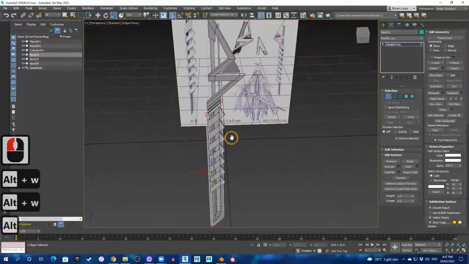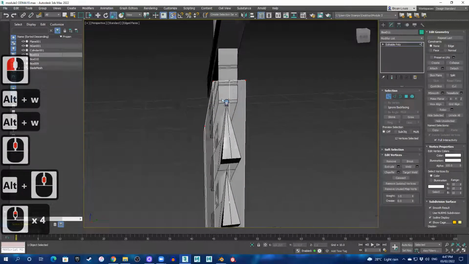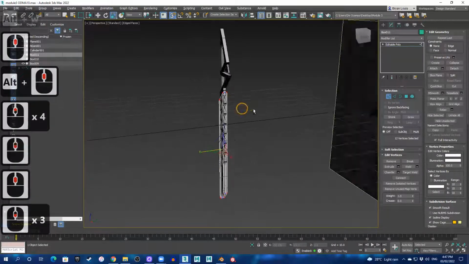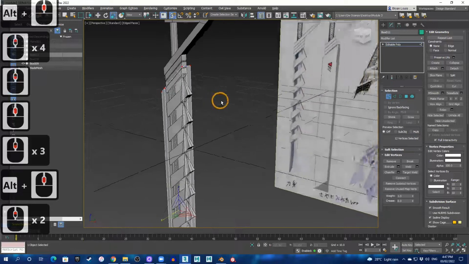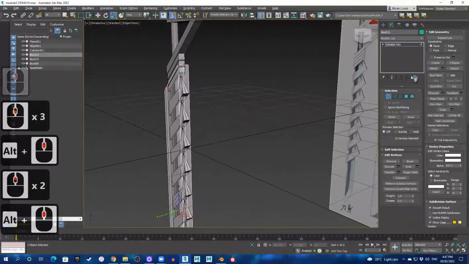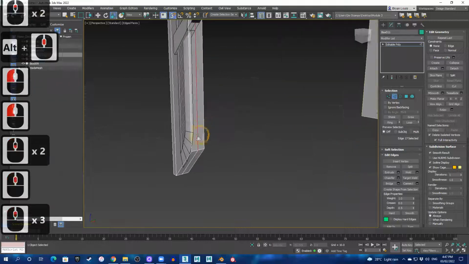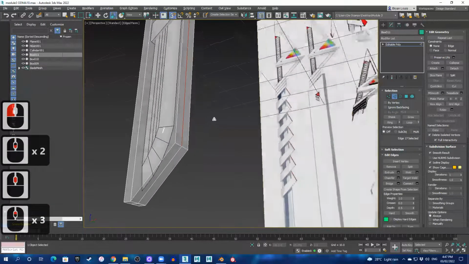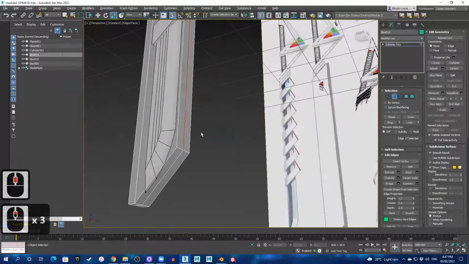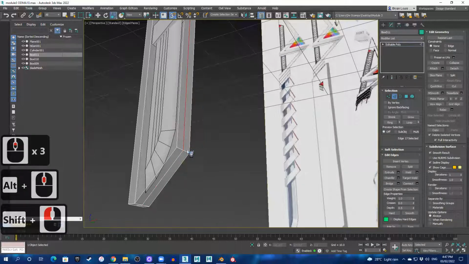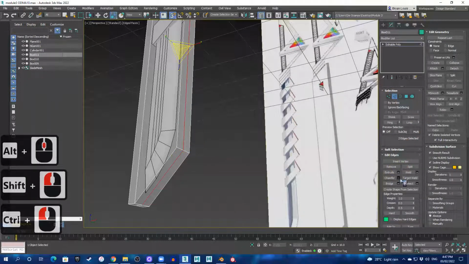Okay. Next one, siguro pwede ko lagyan ng edge siguro dito. Gagawin ko, select ko itong edge tool ko, itong edges ko dito. And then I'm going to chamfer.